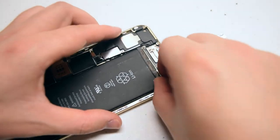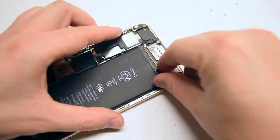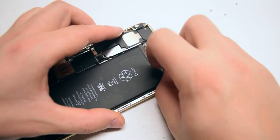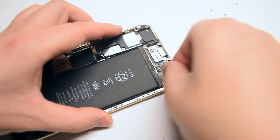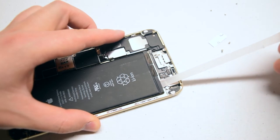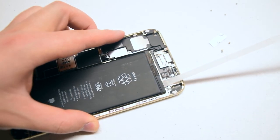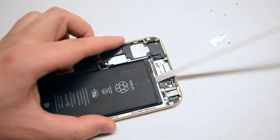Now let's flip the phone in this orientation and pull on this tab here. If you slowly pull out on the tab, it pulls out quite long. If you go too fast, you might rip it, so be careful and just pull it out — it will extend to about two feet. This process will be repeated on all three tabs. Go ahead and do it on the second one.